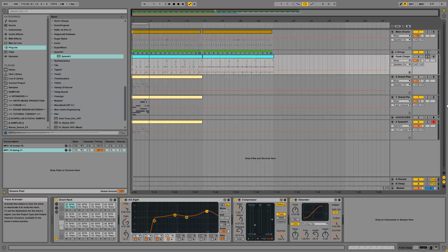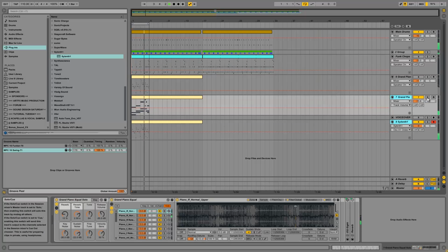So I'm gonna take out the funky chops for now and just listen to how this funky melody, the piano and the drums sound together. And I think these sound really well together. And with the drums again. So there you have it. This is the end of this video.